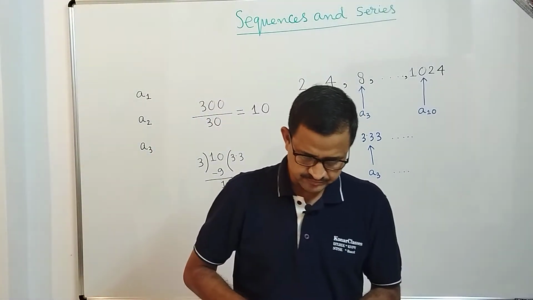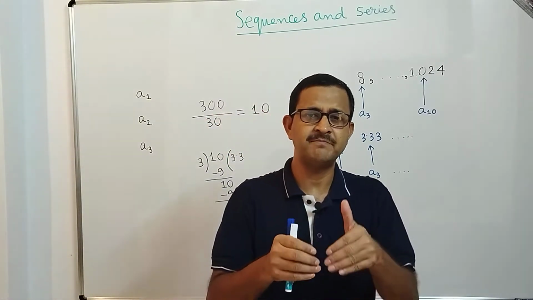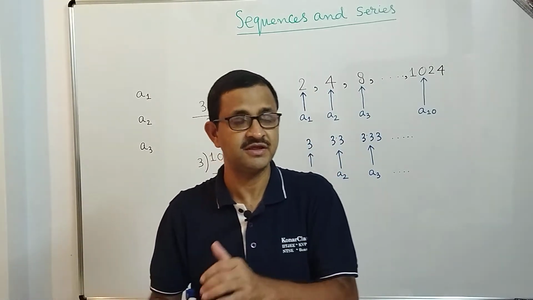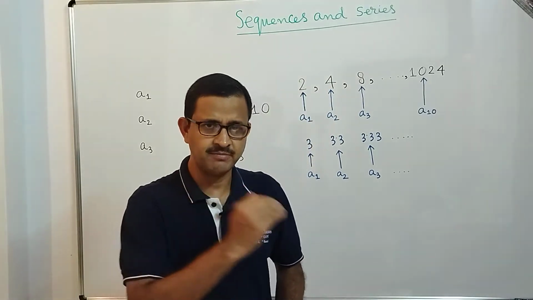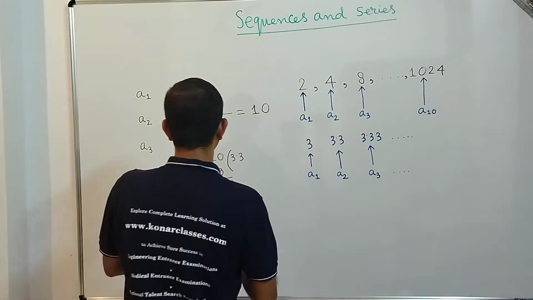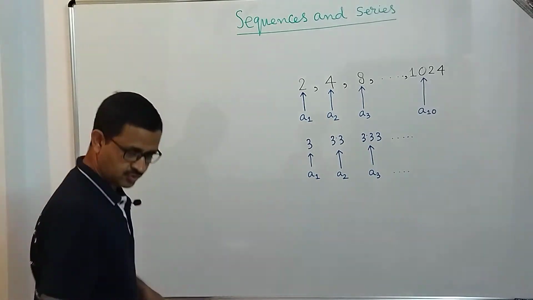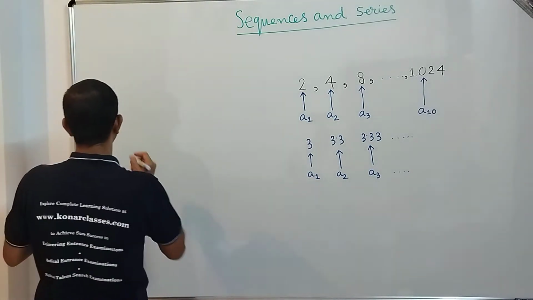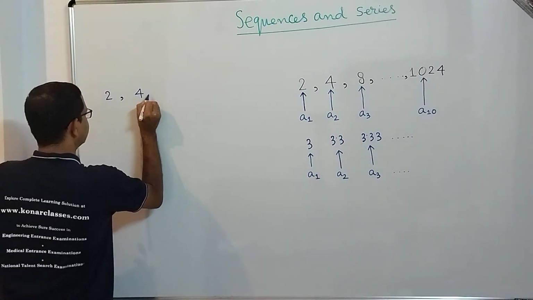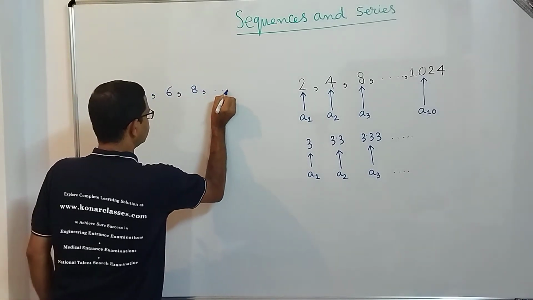Now, dear students, in most of the cases we are able to find a pattern to find a sequence, and sometimes we can't. Think about that we are going to find the set of all even numbers. If we want to find the set of all even numbers, then how are we going to get it? The first number is 2, then the next number is 4, the next number is 6, the next number is 8, and it goes on.